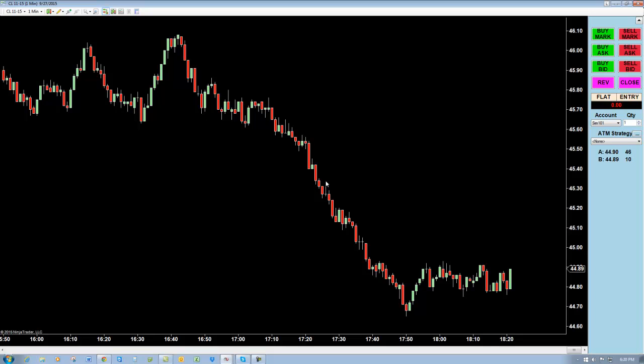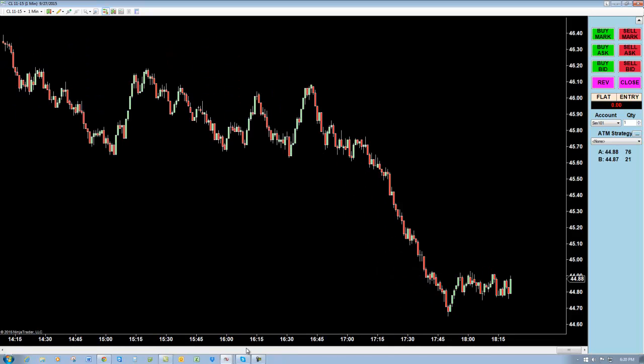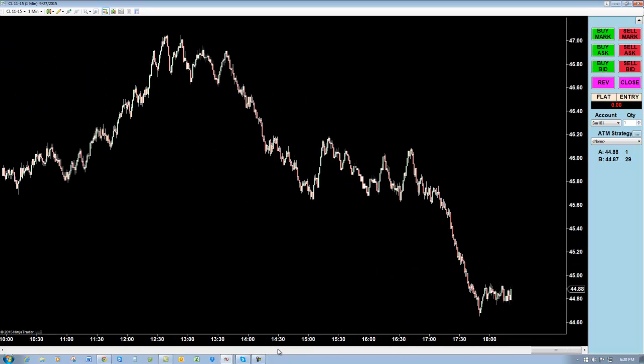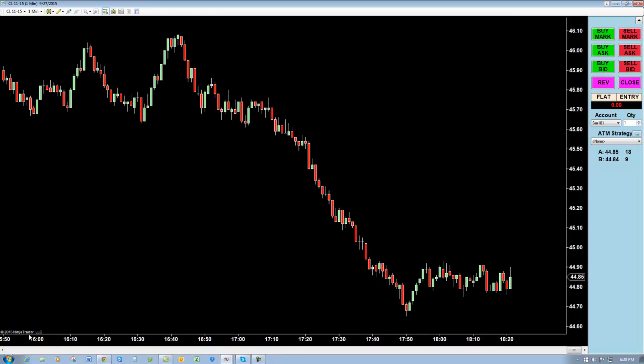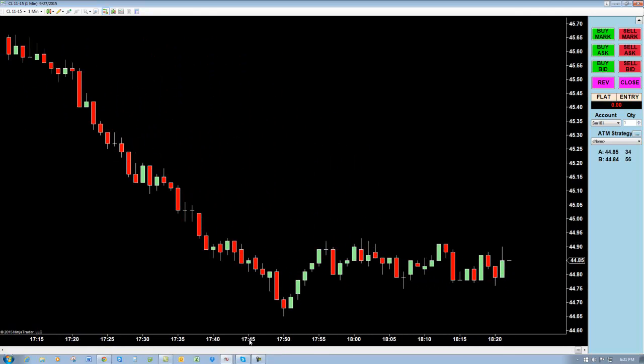The other thing that you can do with the axis is this. You can come down here to where the time is, and left-click, hold the mouse, and you can scrunch that guy down, and you can actually cram more chart data in there. Now, to get rid of that, all you've simply got to do, once again, is left click and then pull it to the left, and you're going to notice that it gives us more bars.